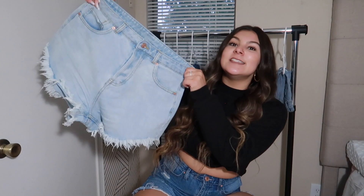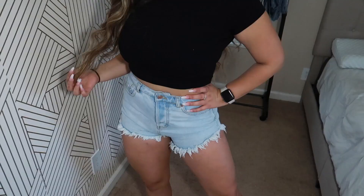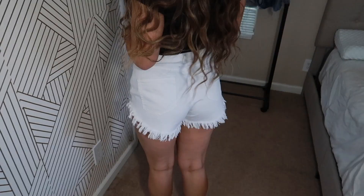These next shorts have zero stretch to them, so again size up if you need to — I probably should have. They do squeeze. I should have sized up because you can style these kinds of shorts so many different ways. I love the fringing at the bottom and the high-to-low type of cut. Get your hands on these if you can because they're a fave. The next pair is the exact same thing just in white — they're just so cute.